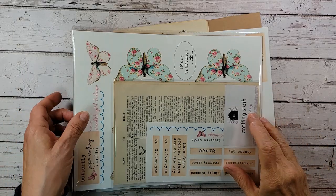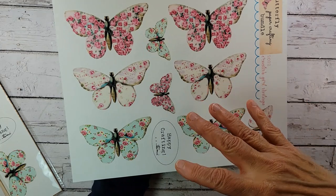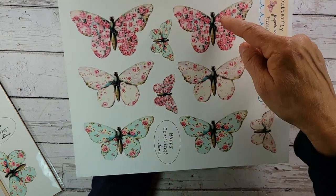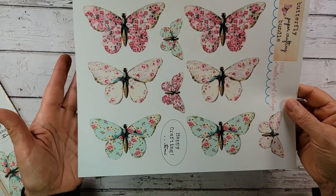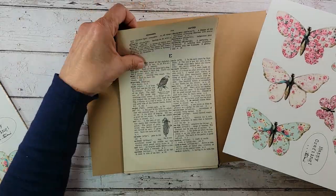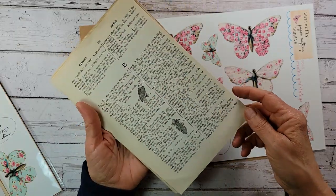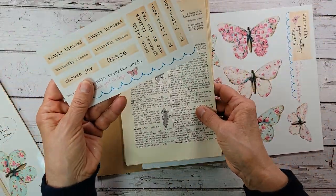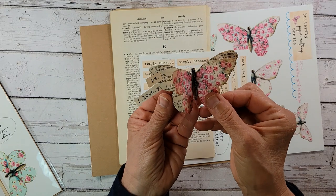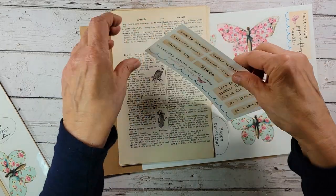Let's take a peek inside this butterfly bundle. First we have the butterfly sheet. In my photo editing program, I scanned floral fabric, scanned roses from vintage greeting cards, had vintage butterfly images, and pulled this all together to make six large butterflies and three baby ones. This is printed on a cardstock that's a little bit lighter weight than usual, but it just worked better for this application. Next in the bundle, we have 12 vintage dictionary pages from a 1942 boys and girls dictionary. And here I made a little sheet of favorite words and sayings, because it's so cute to tuck inside the wings of our butterfly on these dictionary pages.